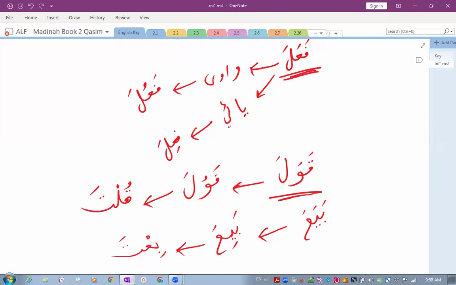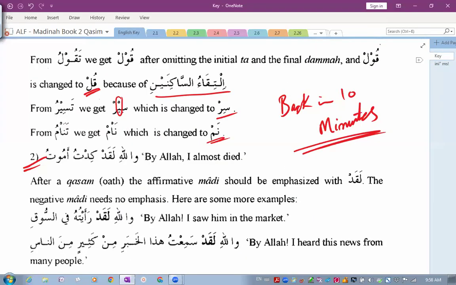So hold on until the next lesson, inshallah. We will be doing naqis, and then we will learn the rules the way I have learned them, and you will be able to apply them. If there is still an issue, we will deal with it at that time, inshallah. I've also come across a couple of words, not more than two so far, which do not follow the rules. So there are always going to be exceptions somewhere.